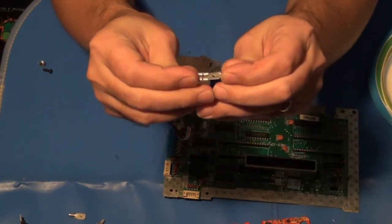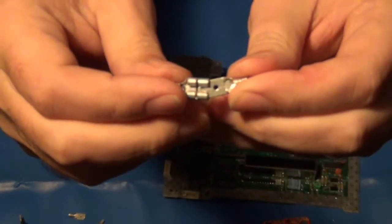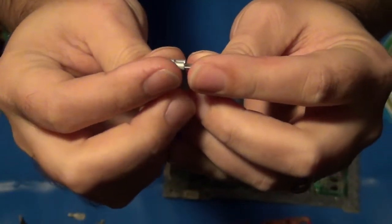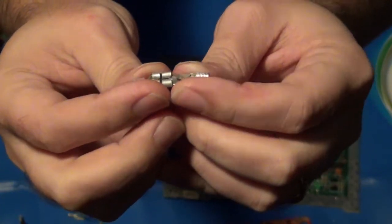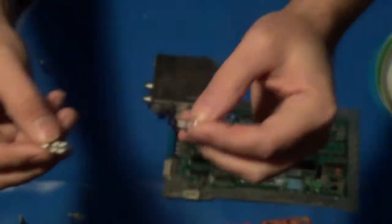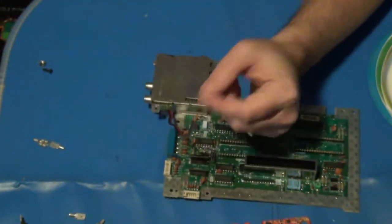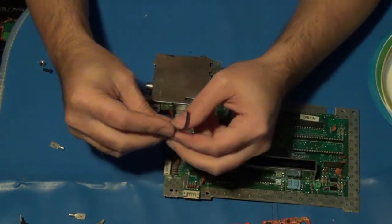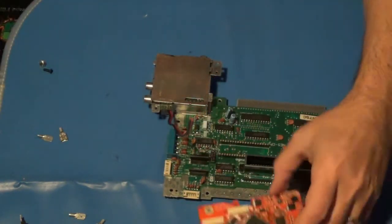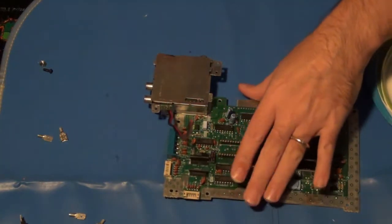these right here. They're actually crimp-on QDCs, quick disconnects, but I'm not going to just crimp them on. I'm going to run the wire through, crimp it down, and then apply some solder in there as well to make sure it stays put. The reason I'm going to use these, and they'll be insulated when I'm done, is that if I cut it in the middle, it will allow me to more easily disconnect these wires from each other without actually having to remove the Hi-Def NES board from the case itself, in case I need to work on anything else for the main board.